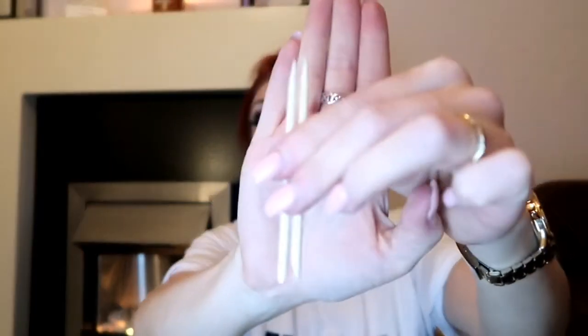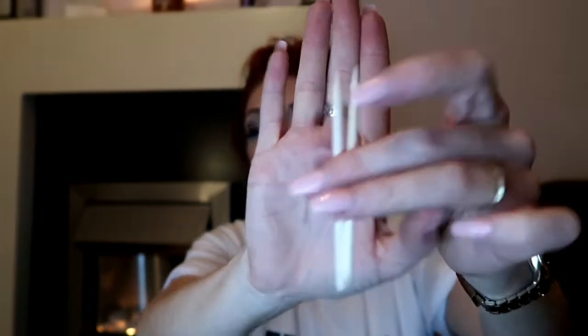Oh, it's a couple of orange sticks for doing your cuticles with. Excellent. Hello, orange sticks. Very good. Right, and we are drawing ever closer to the end of the advent calendar. Right, 19 is here.